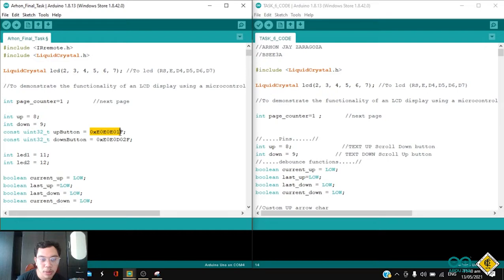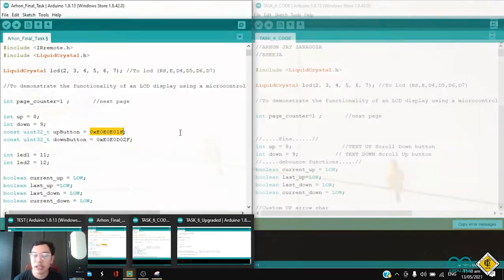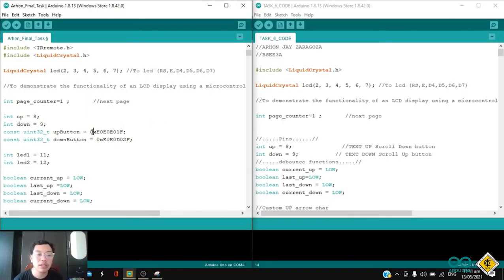I copied the hexadecimal value that was shown in the test code, and that's it. The next one is the down button. I rename the volume down as down button for scroll down, and copy the value from the test code.